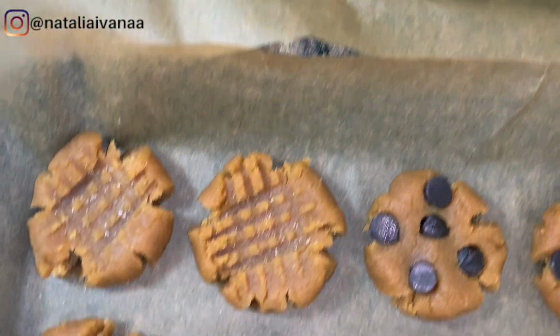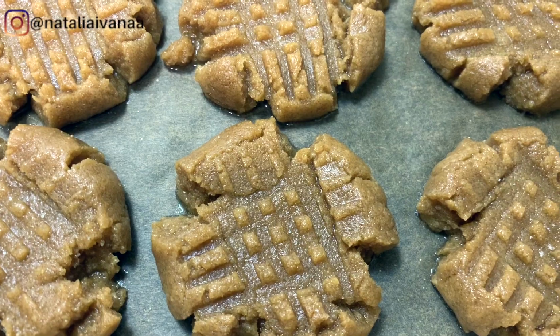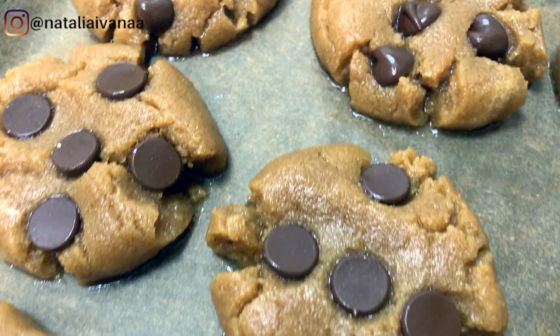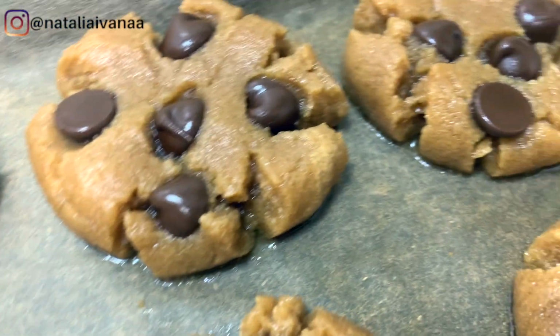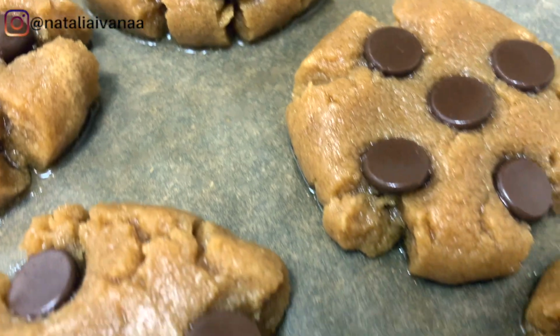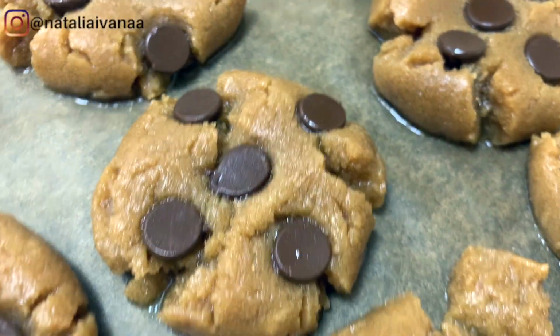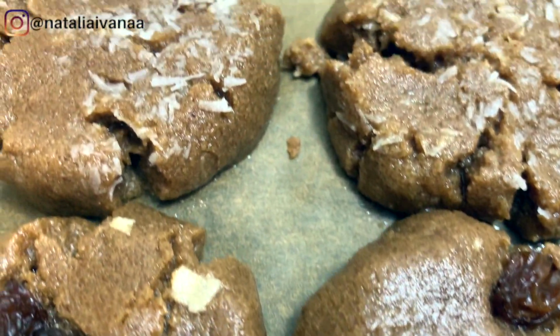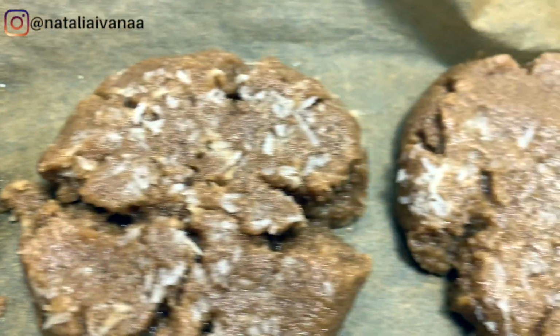This is how the cookies looked before they went in the oven, and this is what they look like when they came out. See, they literally didn't change at all. They're also very soft when they come out, so although it's very tempting to eat one while it's still hot, do not. It's going to crumble. Give it at least 10 minutes so they can cool down and settle.